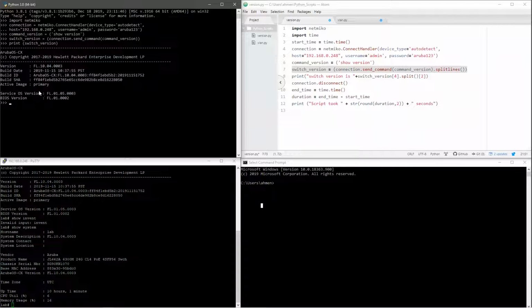Let's assume I'm looking for a script that can read the OS version and send it back as an output of this script. For me to be able to read this variable, I need to move through the lines one by one. So this is line 0, 1, 2, 3, 4. I need to go to line number 4, then go to word number 0, 1, 2. So I need to go 4 lines and 2 words to reach the version.